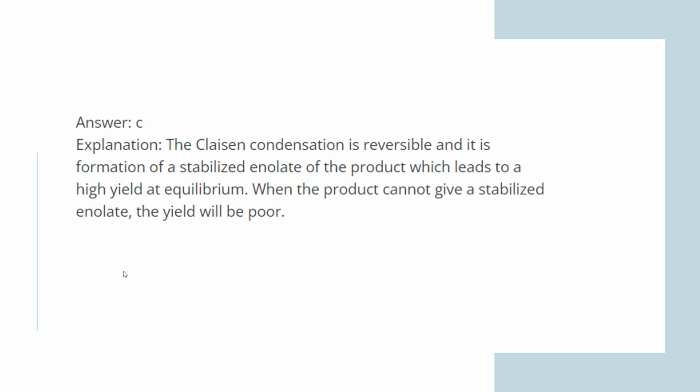So this is a brief explanation of the question. What I explained, you may note down: for Claisen condensation, you first need a stabilized enolate, which will be generated by abstracting the alpha proton of the ester. That is the description. I hope you understood the explanation for the first question. And after learning Claisen condensation, let us move to our next question.